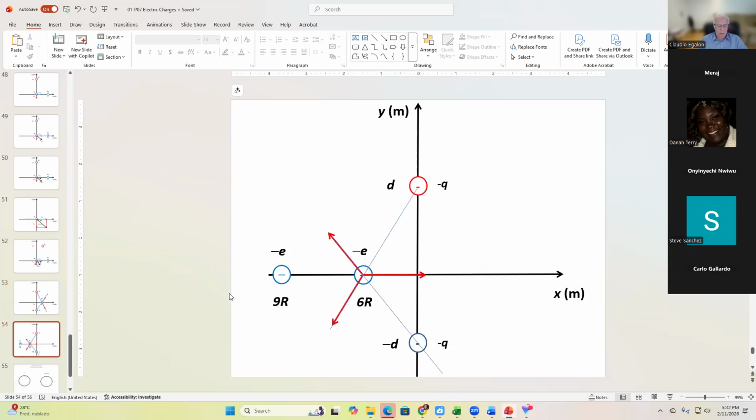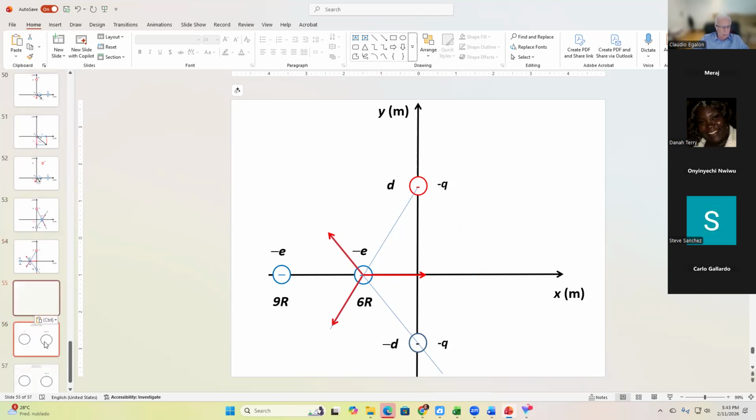Let's take a look at another example. Here you go. Now I have 1, 2, 3, 4 charges. They're all fixed in space. And all those 3 charges are acting on this 4th charge. Because those charges have the same sign, the force is going to be repulsive. They all have negative charges, so all the forces present are going to be repulsive forces. And the net force is going to be the vectorial summation of those forces, right? So let's do that together.